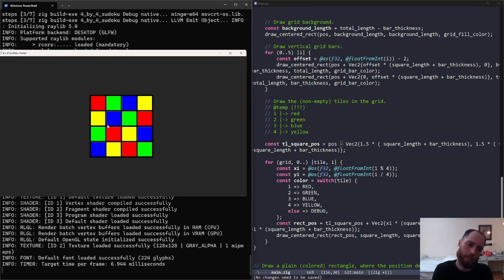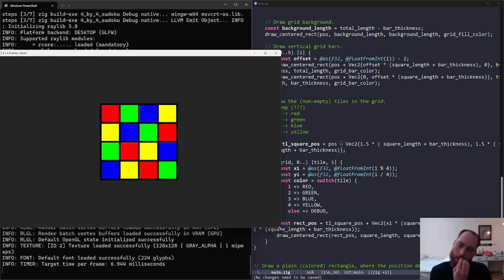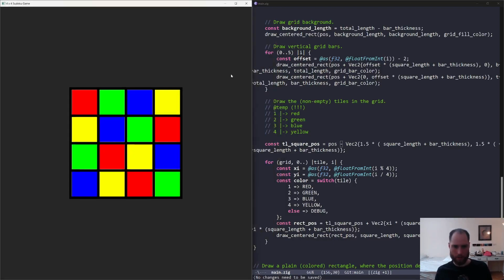At least on my screen, I'm still seeing some weird rendering artifacts where there's like a pixel of the background present. I guess we could get rid of that by extending the dimension of the square slightly. But if we did that as stated, these squares would start overlapping with the grid. So I think we just want to draw the grid later on. But we'll make them slightly thicker as well.